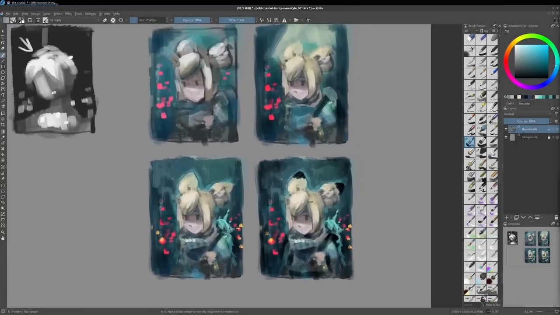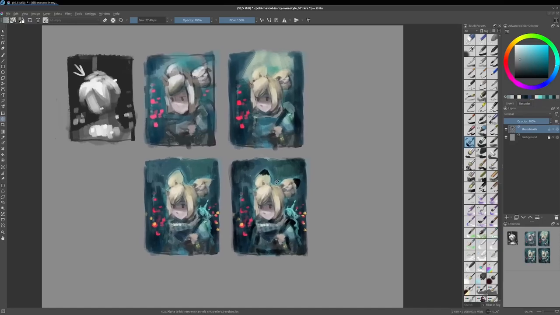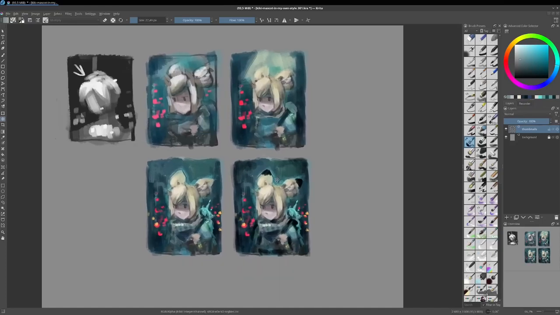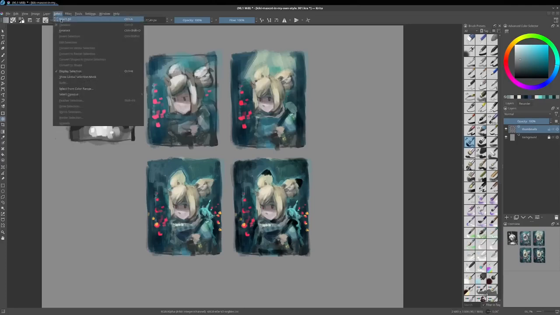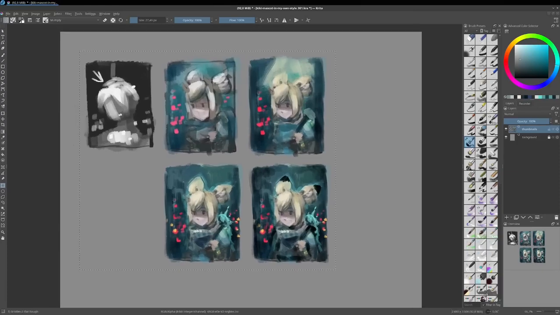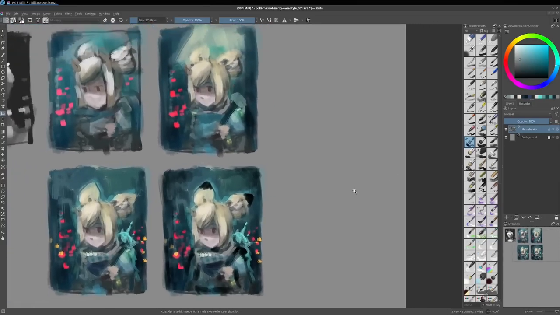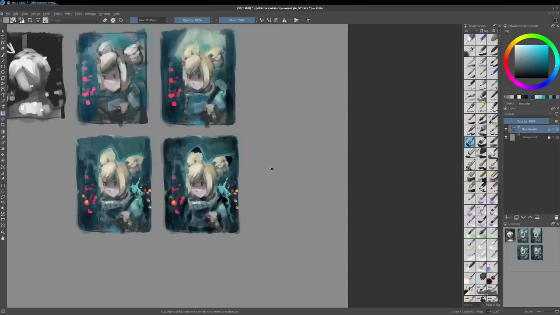I want to increase the balance of this one. I will press Ctrl R, put a big selection around this, press T on the keyboard, just the move tool, and move everything. I will deselect, you can find it in Select, Deselect here. I mapped this one to Ctrl D on my keyboard because I think it's easier than pressing three keys at once. The default of Krita is Ctrl-Shift-A, and for me, it's difficult to do that with one hand. And I press Ctrl-T just to move them. So now I have more room on the side to continue this little quest.